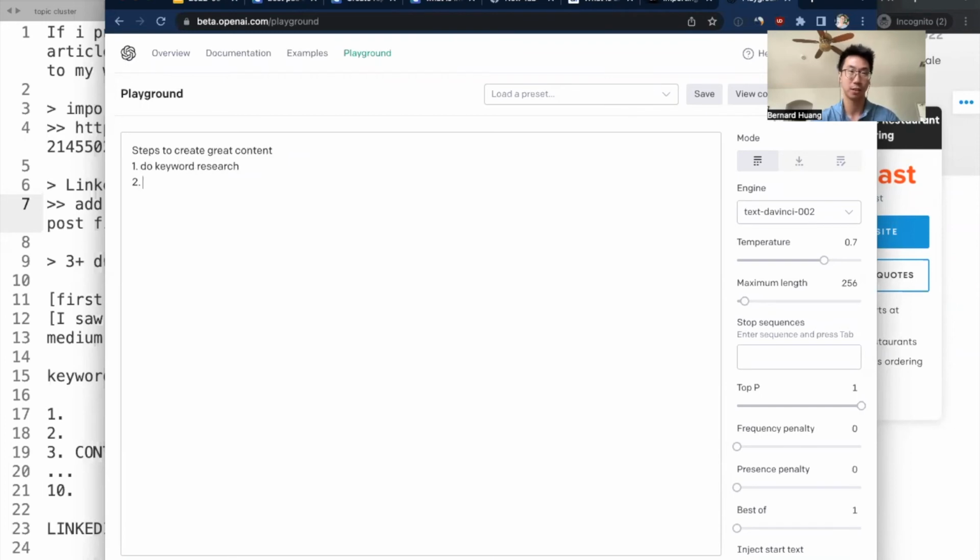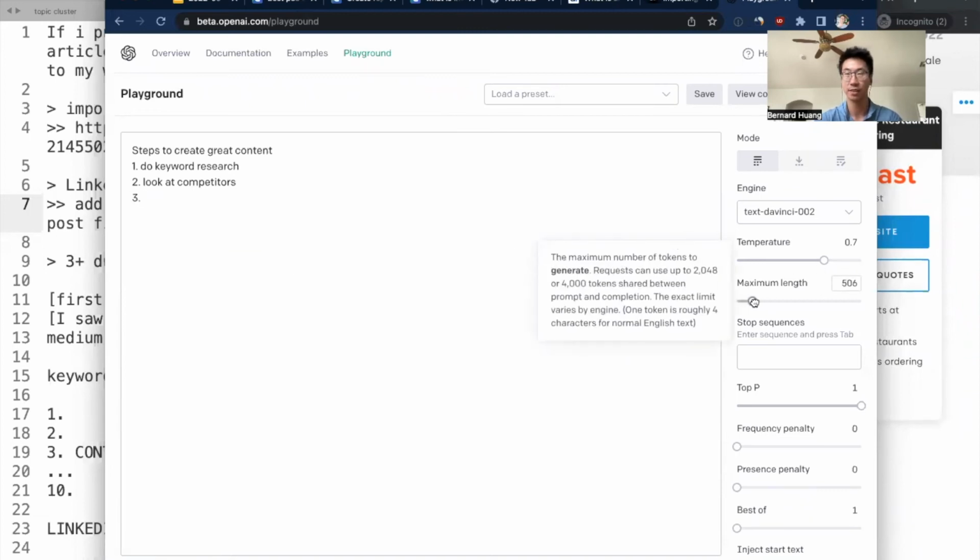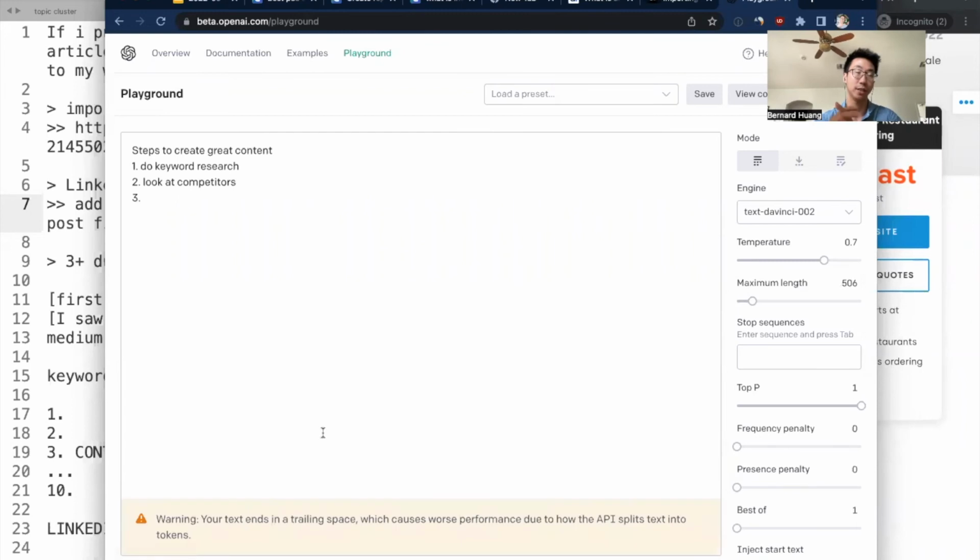To look at competitors like this. And obviously, well, not obviously, but this is what the rest of the natural language generation tools are doing. They're just being like, all right, go ahead. All right, not so bad, right? And then GPT-3 looks at this set of content and says, okay, what typically follows keyword research competitors in a list type order? And you'll get: create an outline, write and edit.